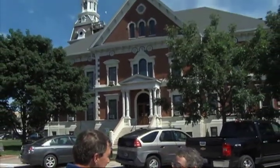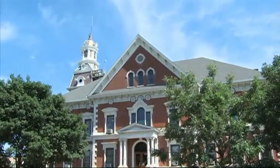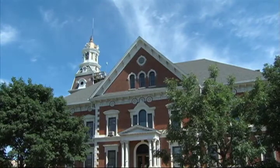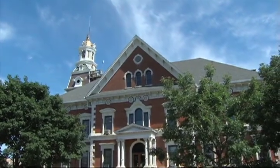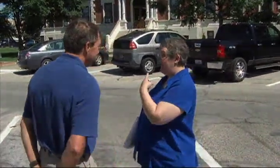We started at the courthouse because you said this was really kind of the glue of the square. Right, yes. The courthouse is literally the center of the square, and around it has grown the city of Macomb since the very beginning in 1831 when the city was established. Now in 1831, of course, this was not the courthouse. No, this is actually the third courthouse here for McDonough County.